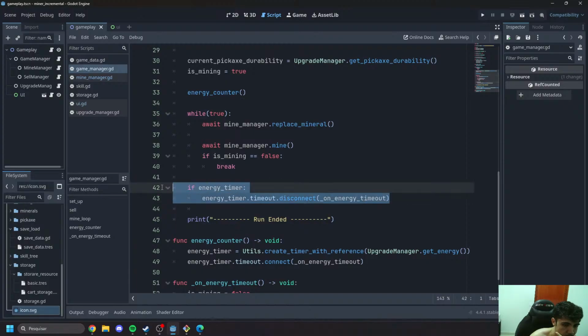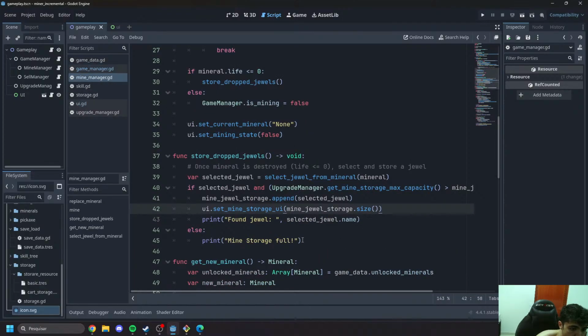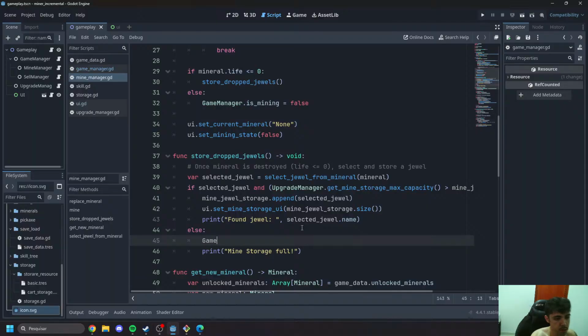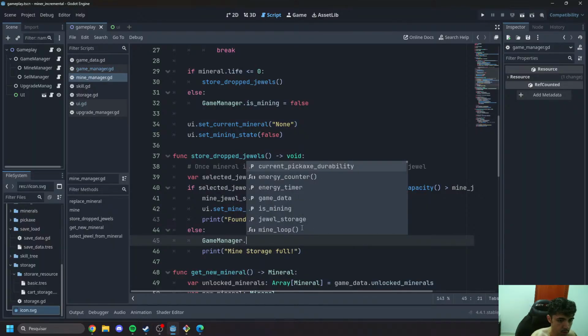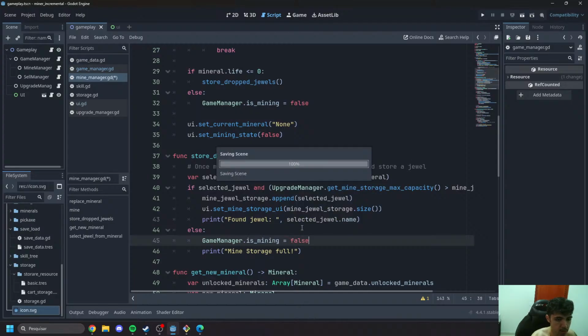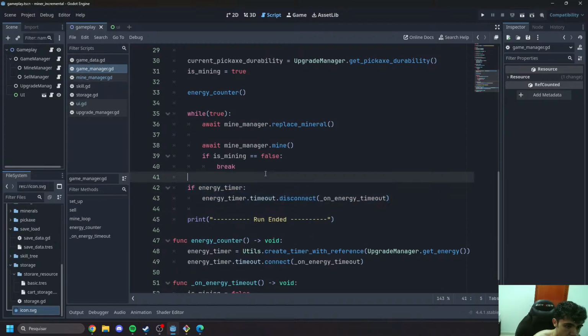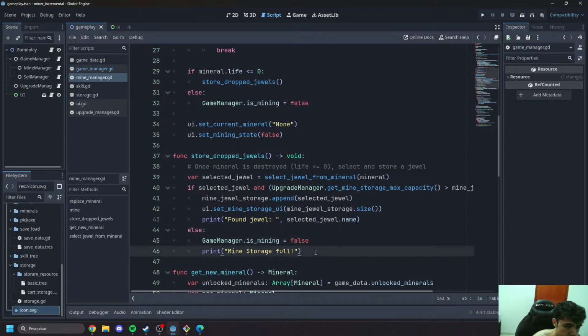Here is, okay. Oh, here on mine start full, let's take the game manager dot is mining false. Yeah, because the storage is full, it is going to stop mining.